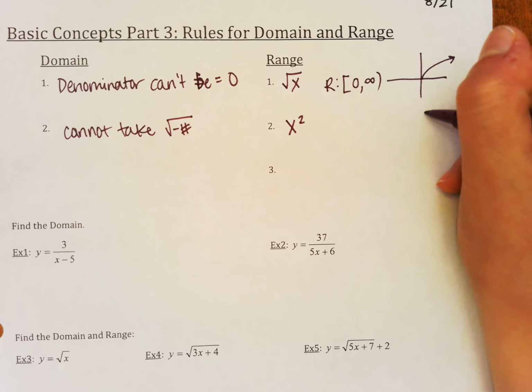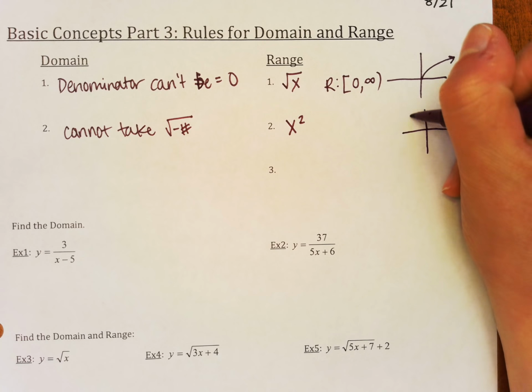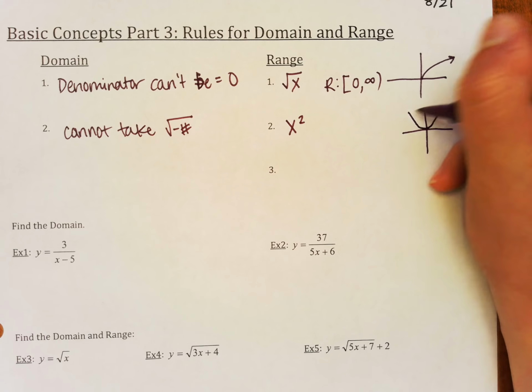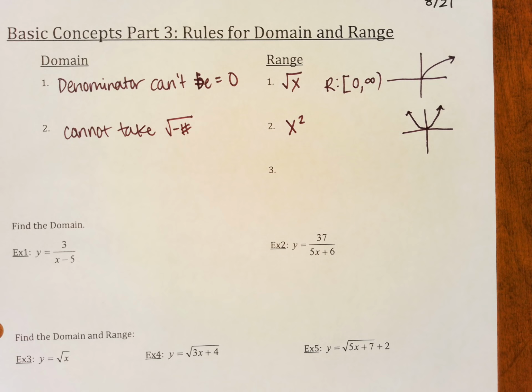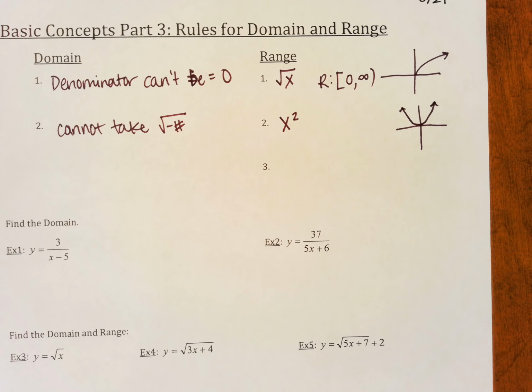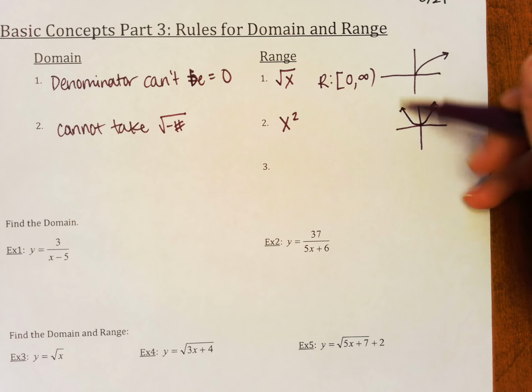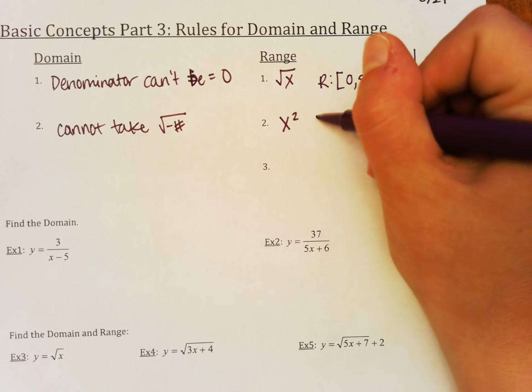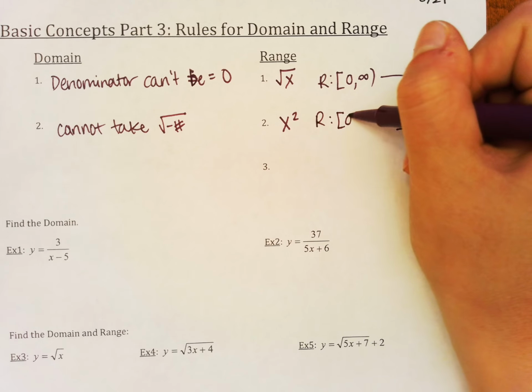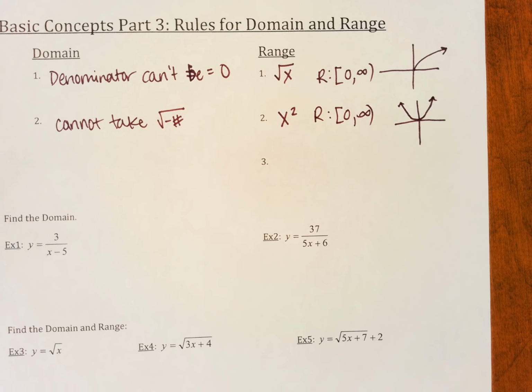So again, I'm going to draw the graph over here. This is what this parent function looks like. And parent just means the most basic form that it can be. We learned yesterday about coming up with the range as we look at a graph. This dips down. The lowest value that it dips down to is 0, which makes sense. And we go up to infinity in both directions. So our range is again 0 to infinity.